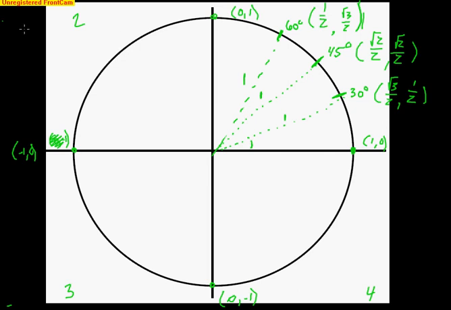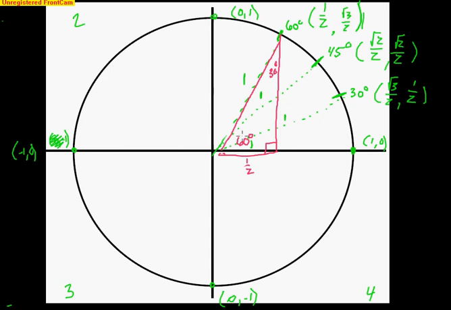I know I'm kind of marking this up. I really want you guys on your unit circle to have 30, 45, 60, and have these points labeled. But I really want to emphasize why this is. Let me draw this actual 60 degree triangle right here. So there would actually be that 30, 60. I'm sorry for my drawing skills here. This would be the 60 degrees. This would obviously be the 30. So again, across from the 30 would be the 1/2. That would be the x value. And across from the 60 would be radical 3 over 2, the y value. So hopefully you understand where that point comes from.